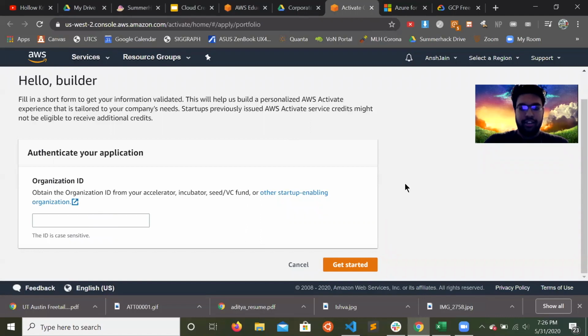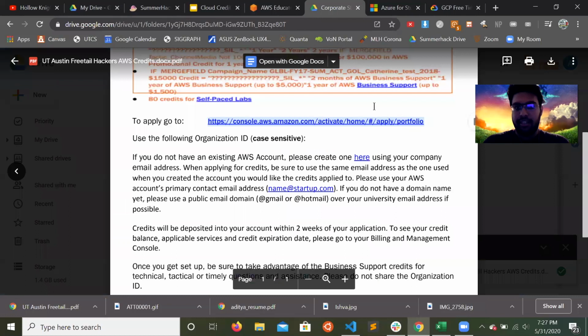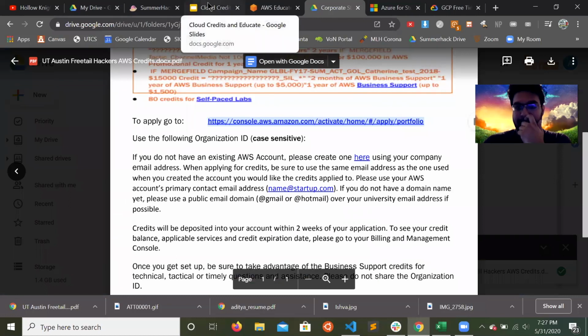So once you get through here, it'll just ask you a quick form, fill out your company information. There is some stuff that's a little tricky. For example, you might have to have a website or a LinkedIn presence or some other thing to kind of prove that you are a company instead of just another kid asking for information. But if you manage to get through the process, then you will be eligible for $5,000 in AWS credits, which is comfortably enough to do anything that you want to do with AWS for the next few years. So that's definitely something to consider, especially if you're considering making a company with whatever app you're making throughout the summer.